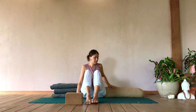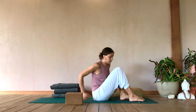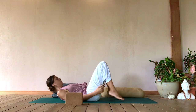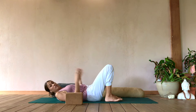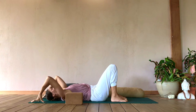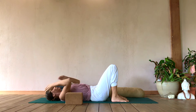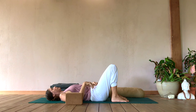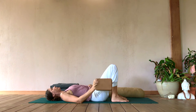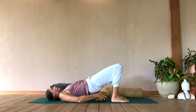Move anything else you may have gathered out of the way and then come to rest all the way back onto the floor. Leave your knees bent and rest onto the soles of your feet. We'll head into the yin expression of Setu Bandhasana, a pontoon pose. So take your block, roll the crests of your hips up and off the earth.